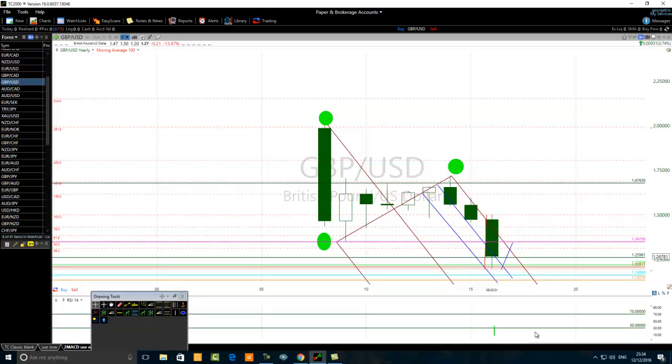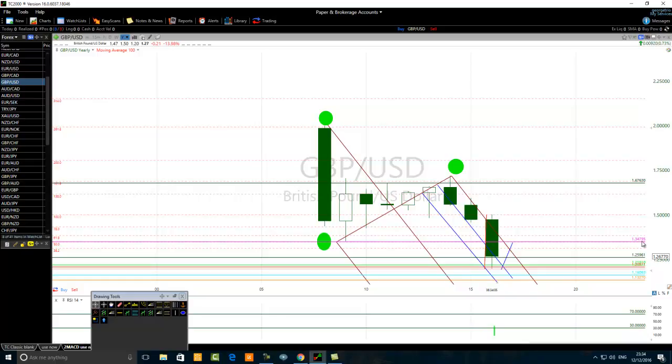Why? Because if we apply Fibonacci retracement to the range of this candlestick bar of 2016, the 50% Fibonacci retracement level, the pink line on my chart here, is at 1.3479. You do not want to forget that level if you are a technical trader that is trading the British pound US dollar currency pair.